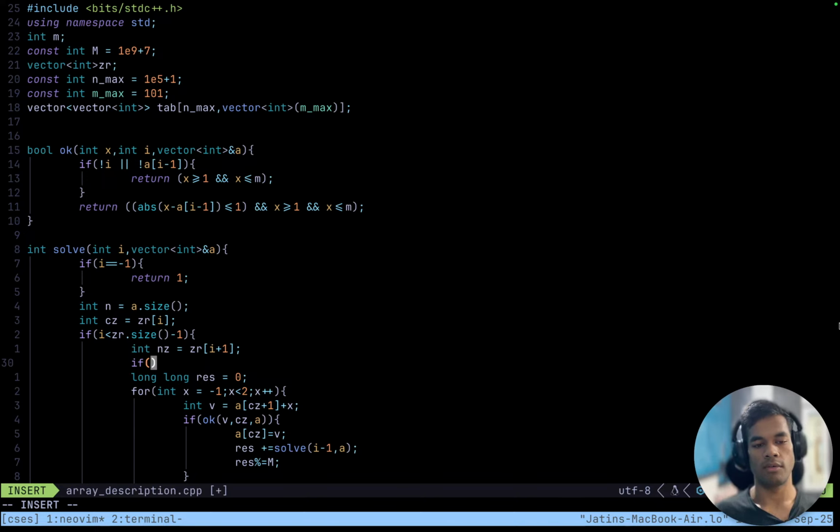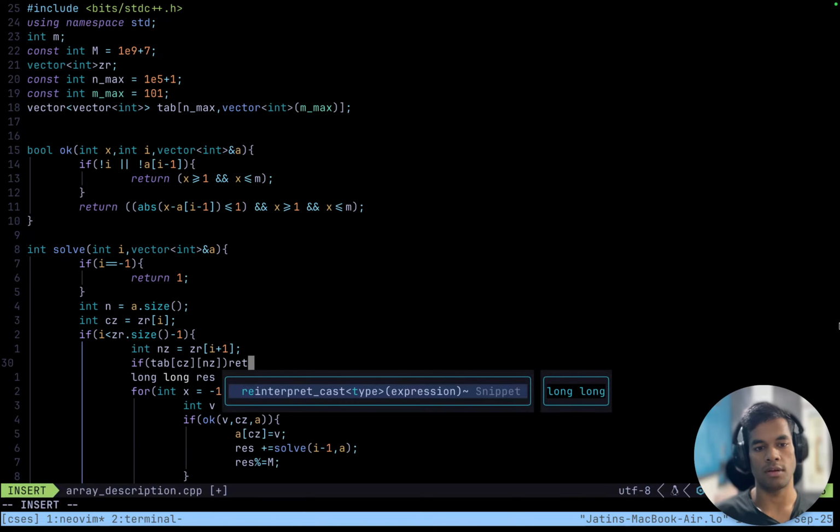So if a value is non-zero, then we have the answer for that state. i is the index of the 0. So cz is the index of the current 0. A lot of space is being wasted in this, but let's just bear with this. nz is the next 0, the value for the next 0.